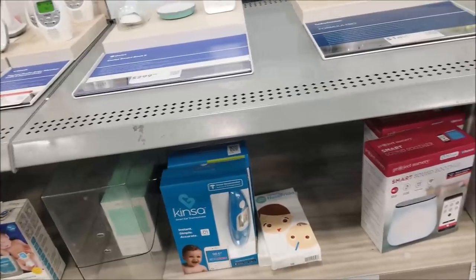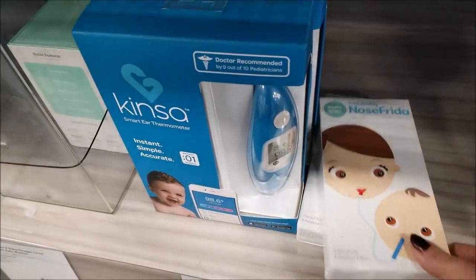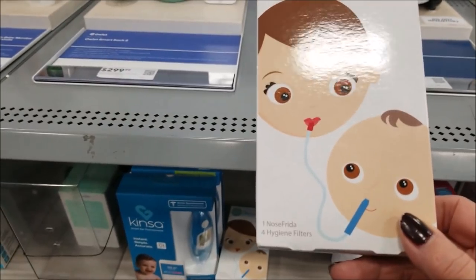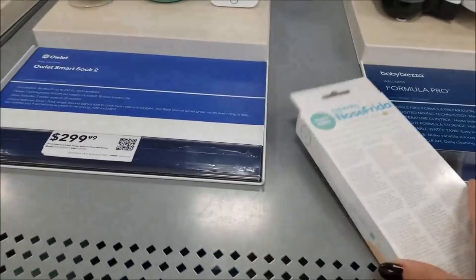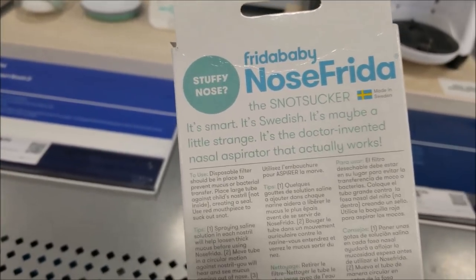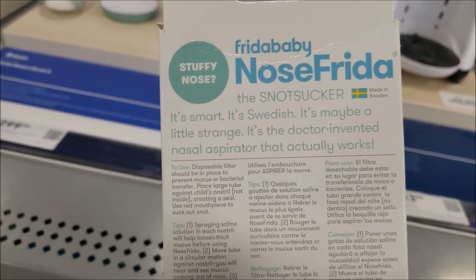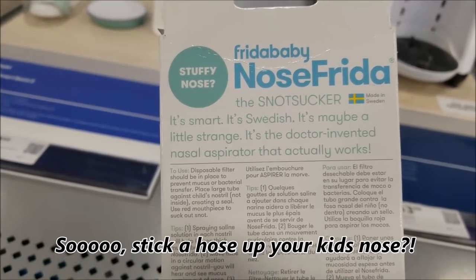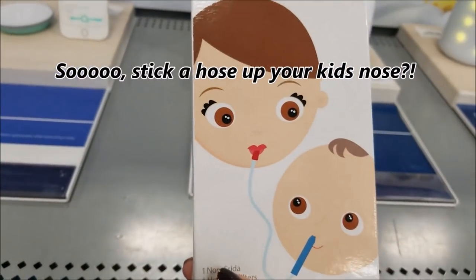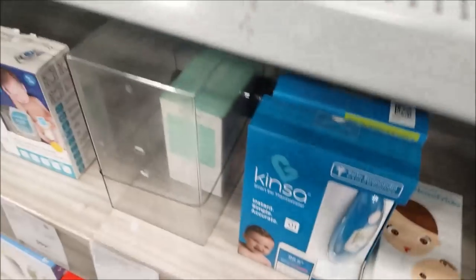I'm with my daughter, and we are shopping at Best Buy, and I have to show you this. I came across this looking at wireless speakers. Nose Frida. See that? I'm like, what the hell is that? I turn it over and it says, it's a snot sucker. Stuffy nose. It's smart. It's Swedish. It's maybe a little strange. It's the doctor invented nasal aspirator that actually works. So I guess you can just suck the snot right out of your baby. Isn't that disgusting? Hi, everybody. I just thought I'd show you that.